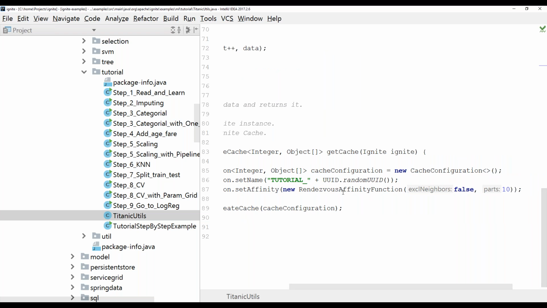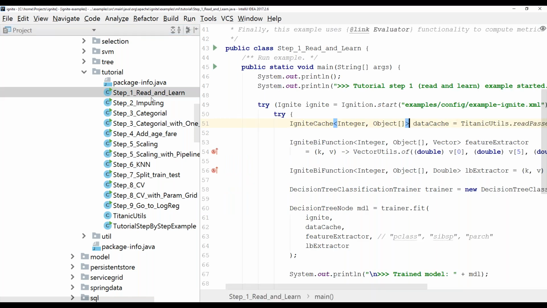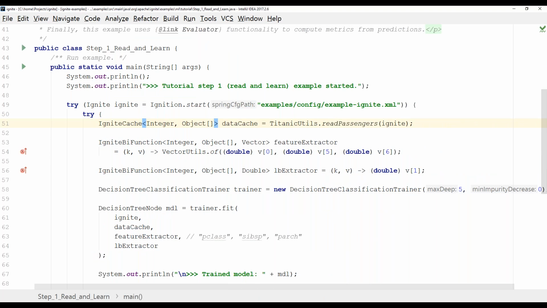And okay, we will use a decision tree classification trainer to predict death in the disaster. Let's extract 3 features. It will be features from column 0, from column 5, and from column 6. We will use special feature extractor. This is a typical Java Lambda. We will use vector utils function to package the data from simple doubles to our internal structure like a vector.